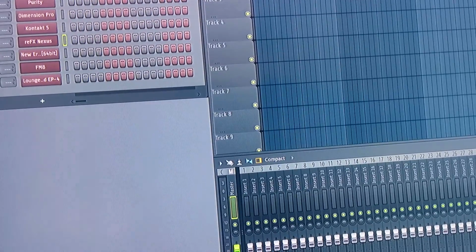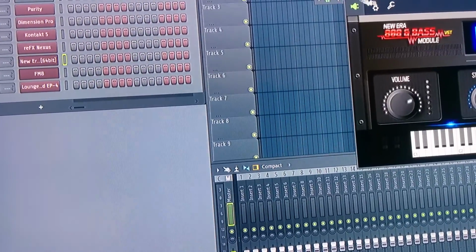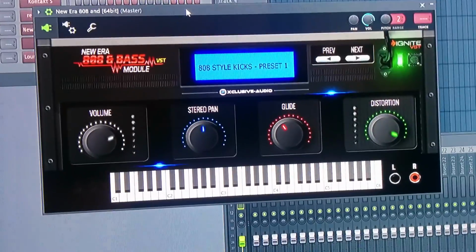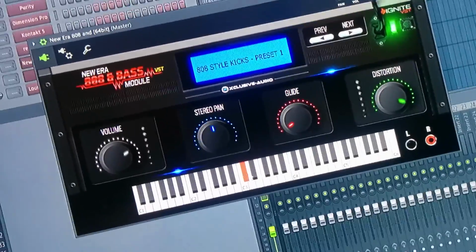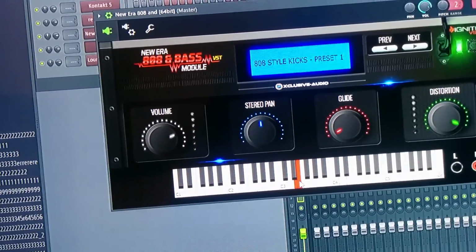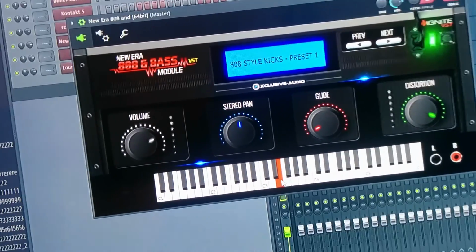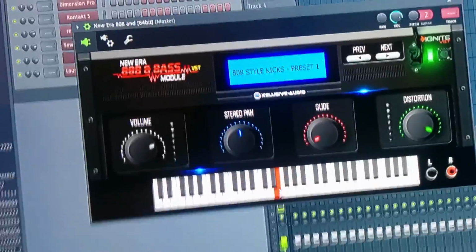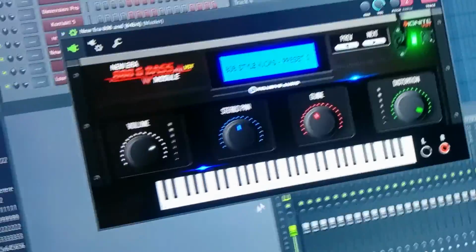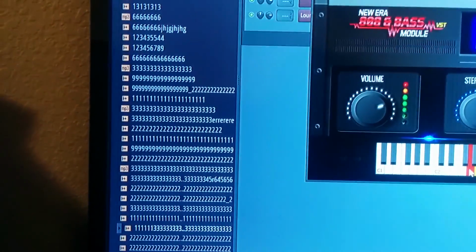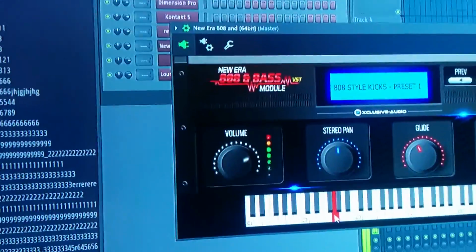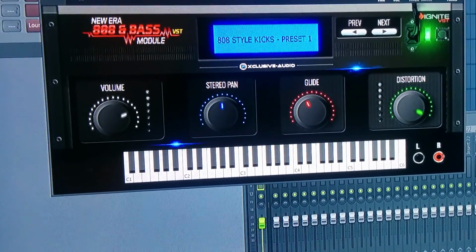A new one that I've been really looking into is this new era 808 and bass. This thing is dope. I looked at the reviews on it. I love it for the main feature of this glide button. So everyone's got 808s, but I've been hearing a lot of these 808s that are gliding. They're together. So for example, here's a basic 808. So it's all separated, but you turn this glide button up. Now you're gonna get. So really like it. Been messing around with that. I used it in a couple of my new beats.